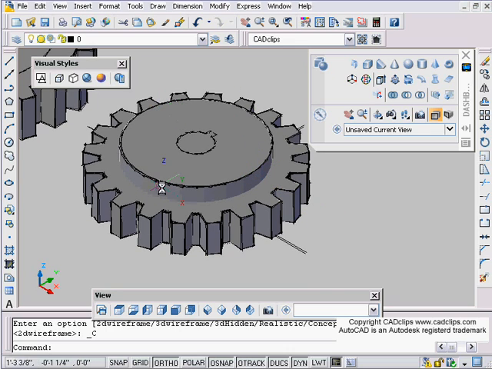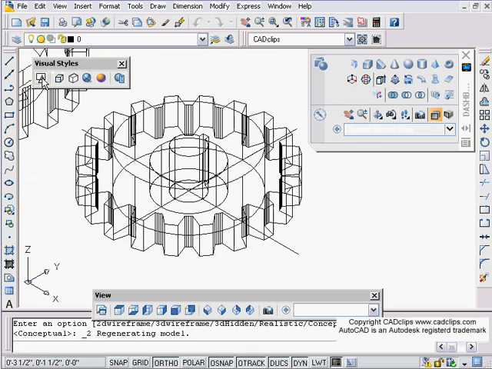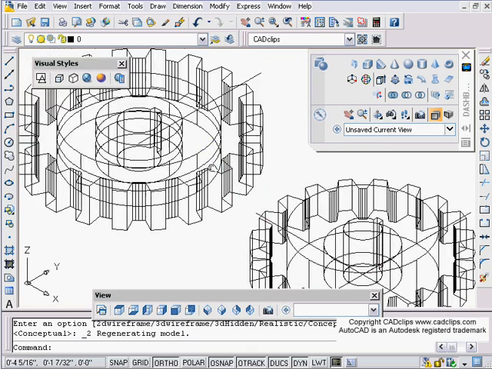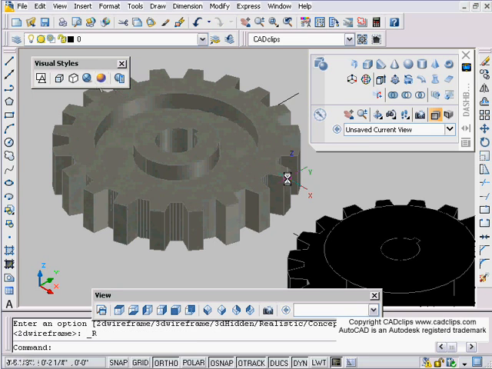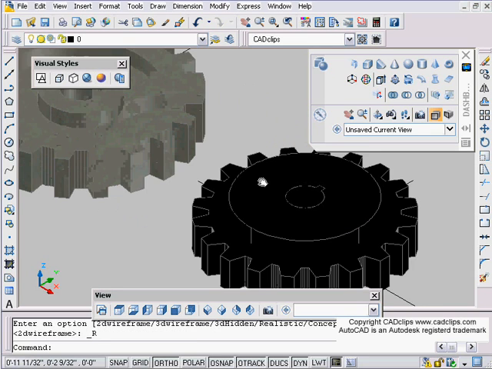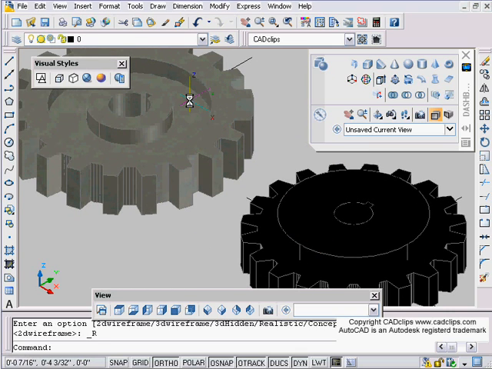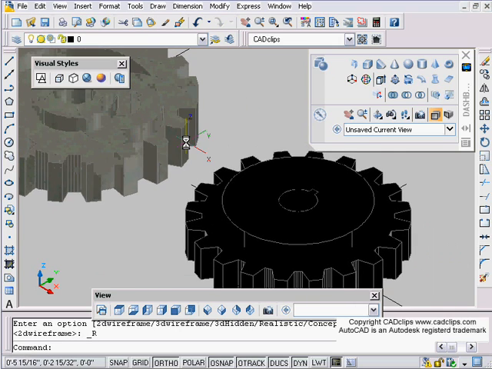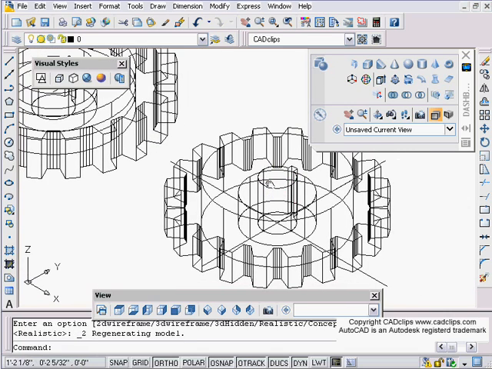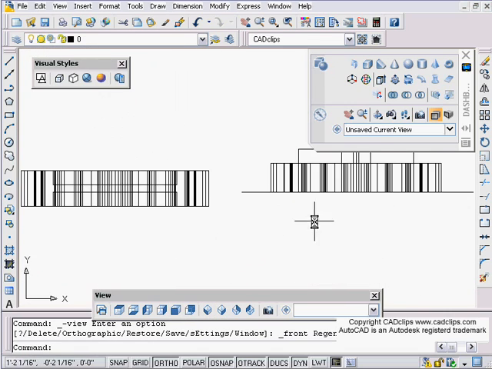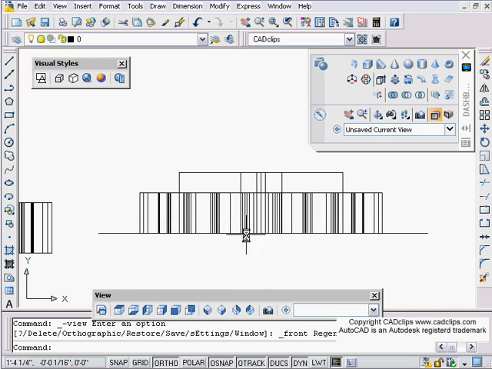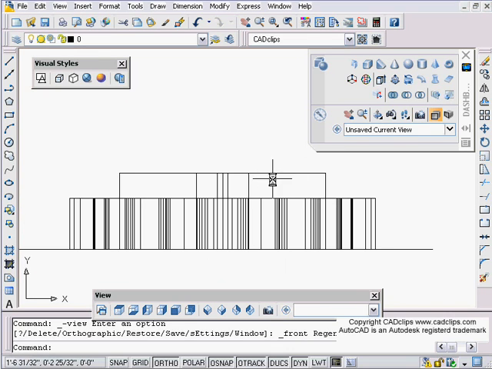So now what I need to do is take this part here and raise it up a little bit. There's a couple ways of doing this. So I'm going to go back to here because you see how this one is? Okay, I need to take this circle, this one right here, and lift it up so when I remove it, it leaves the web in the middle. And then I remove this from here and I merge that to that. Okay, so let's go to our wireframe and let's just have a look at the front view of this. Okay, and then I'm going to mirror it and it'll create the second half.